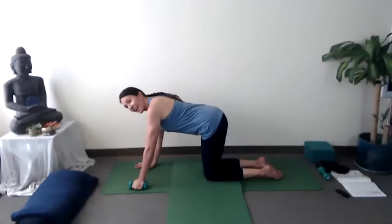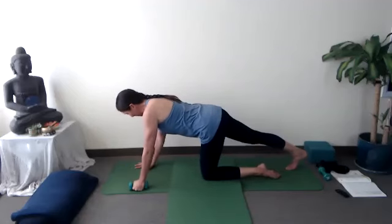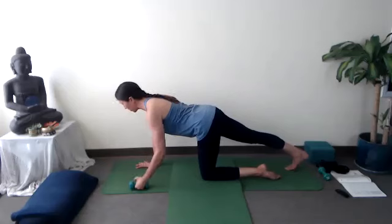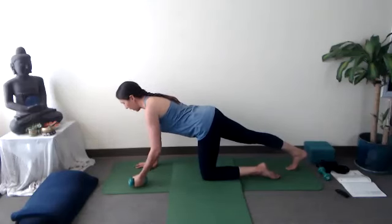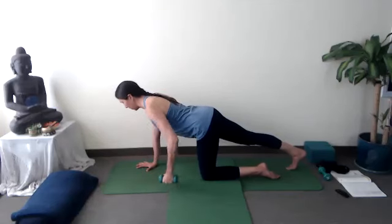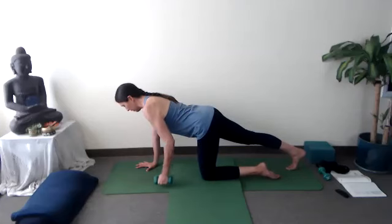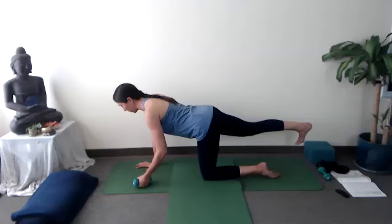Spread the fingers of your right hand this time. The left hand has your weight, or it's going to be your moving arm. Right leg is back. Push the floor away from you. We're doing this first round with the leg on the floor. Come to that Y, out to that T, and back to the I. Okay. If you'd like to transition, bringing that back leg off the floor, you're welcome to.